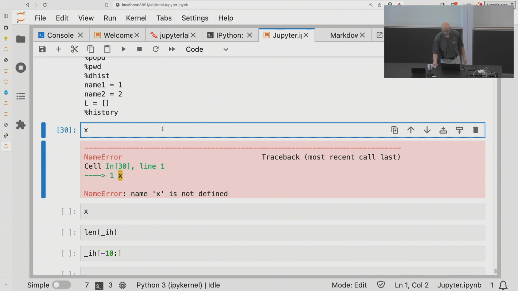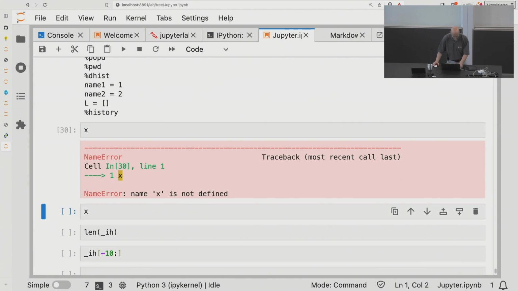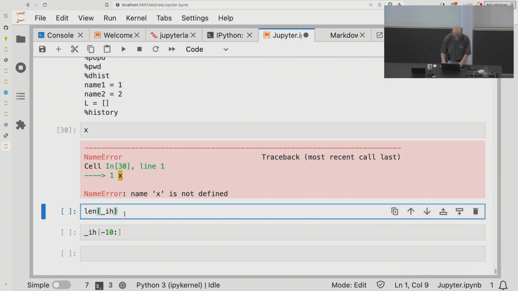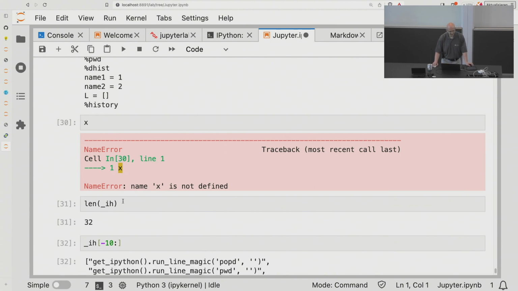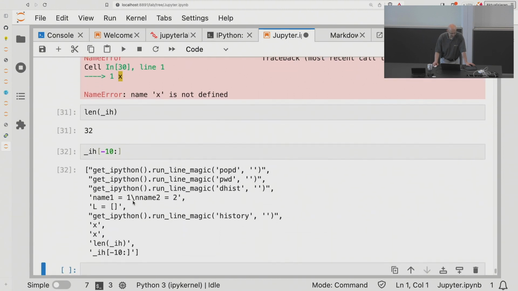Yeah, so you can also tag. I think raises exception. I have to check it, so I just made this up here. But then when you run over, for educational purposes, sometimes you want the exceptions to be executed. Normally, an exception means something is wrong and you have to fix it. But like here, I want to show you there's an exception. Therefore, I want to execute it. Now the length is different. It used to be 39, now it's 32, because I deleted some cells, so the input history is different.